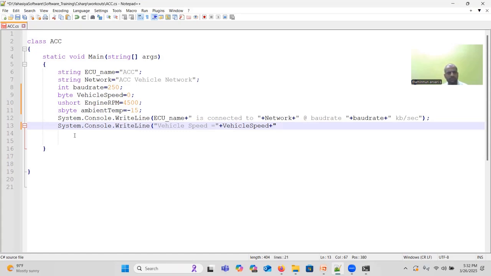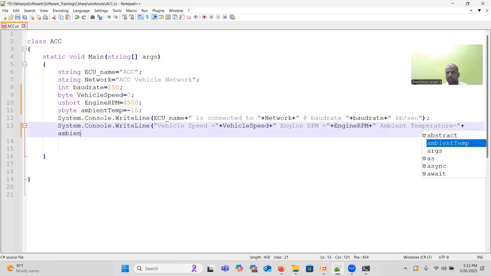Then engine RPM is equal to, then ambient temperature is equal to, then a plus, then ambient temp.